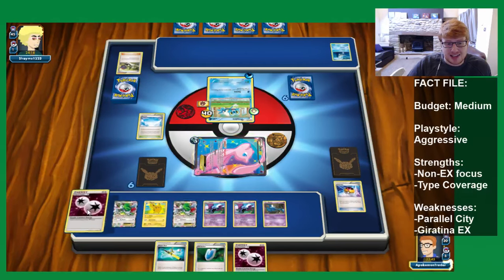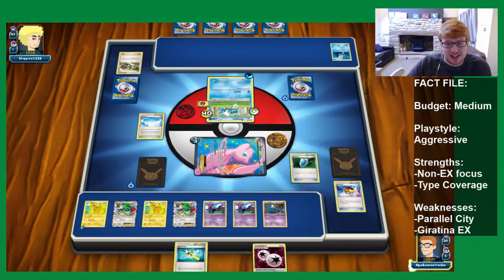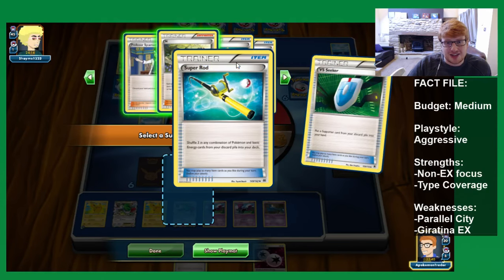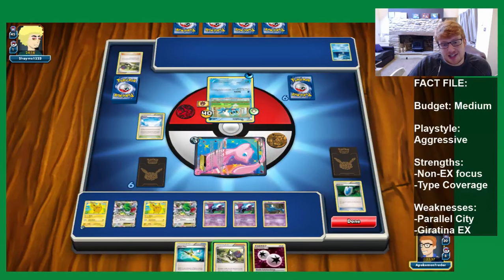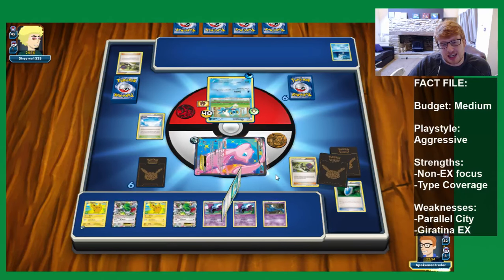We'll attach a DCE. I'm not concerned about discarding another DCE. The only issue is that it's another Super Rod. So I guess we will just play the N. I know the opponent doesn't have much, but I think it's really important to keep the final Super Rod.